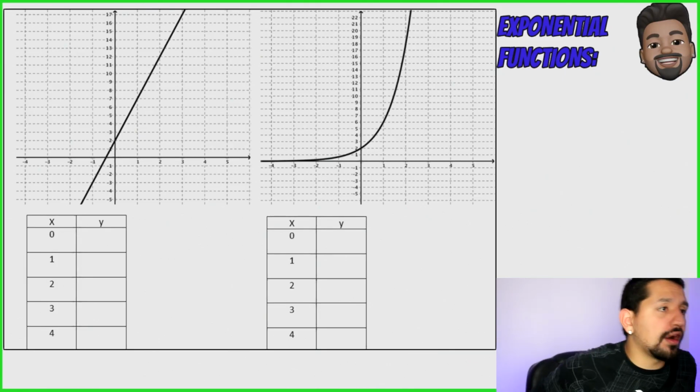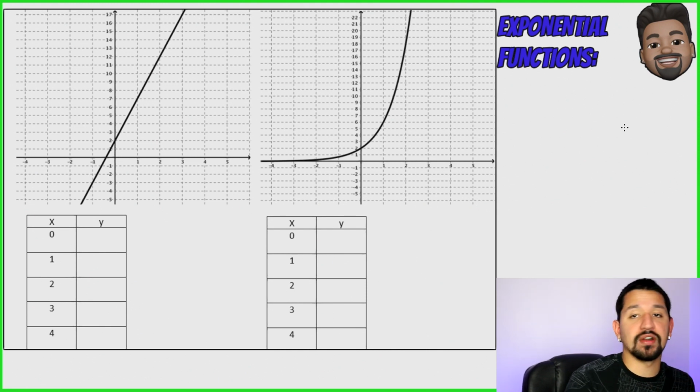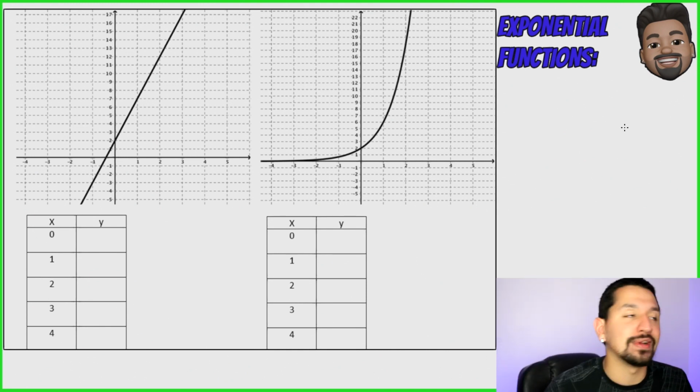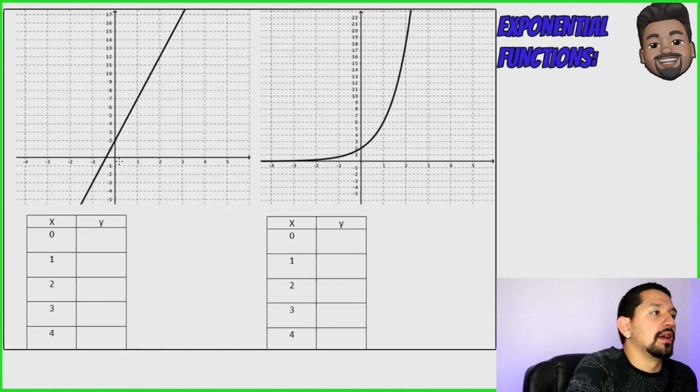rolling. We are in our very first lesson of exponential functions. What is an exponential function? Well, I'm going to show you through a little demonstration of this problem here as a good little review. What does this function to the left remind you of? Hopefully this is going to remind you of linear functions.